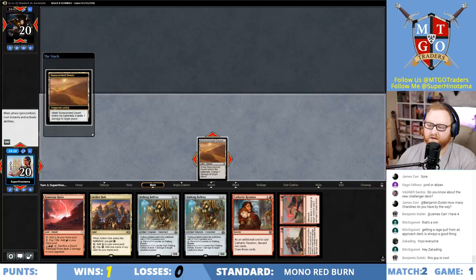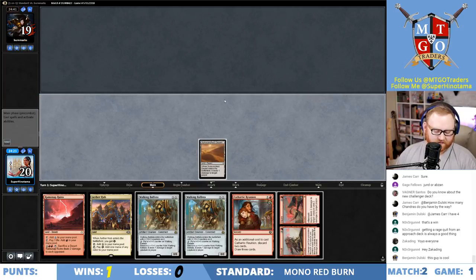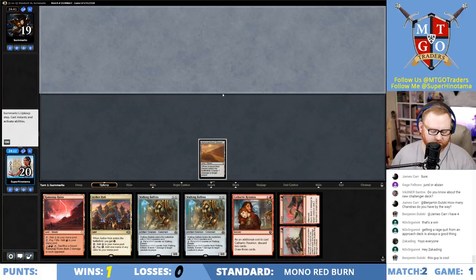How many Shiners do you have, by the way, Benjamin? I have 4. Whoa! What's up, Zegging? Gonna yield to this. Drop them down to 19, and then we're gonna pass turn.